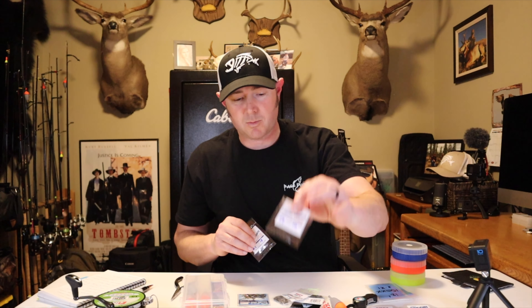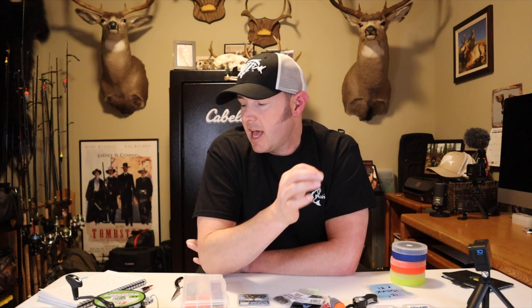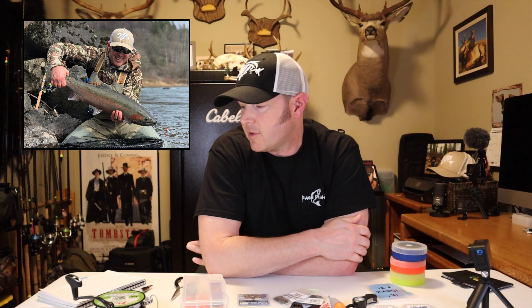I ordered some swivels and split rings in addition to some additional weights. The system is a split ring with the weight on the split ring and two barrel swivels — one side of the barrel swivel goes to your bumper and the other side goes to your leader. I've been using it since late January and I've had really good success, hooking a couple of fish even in tough low conditions.